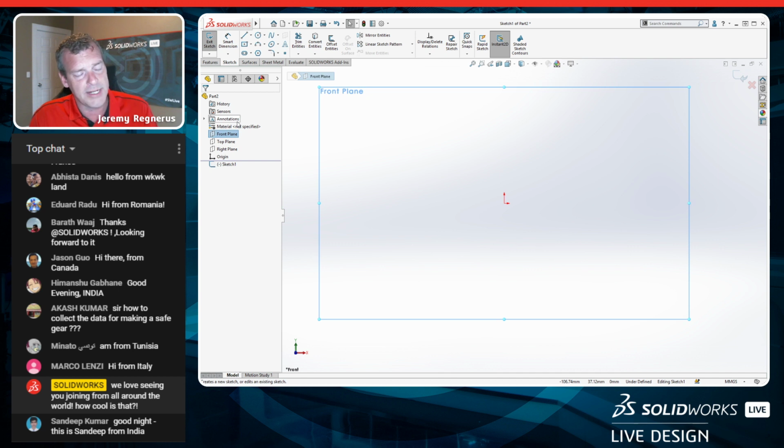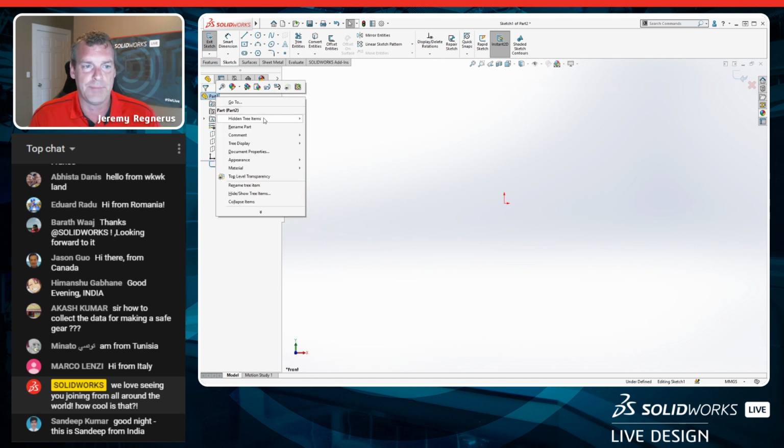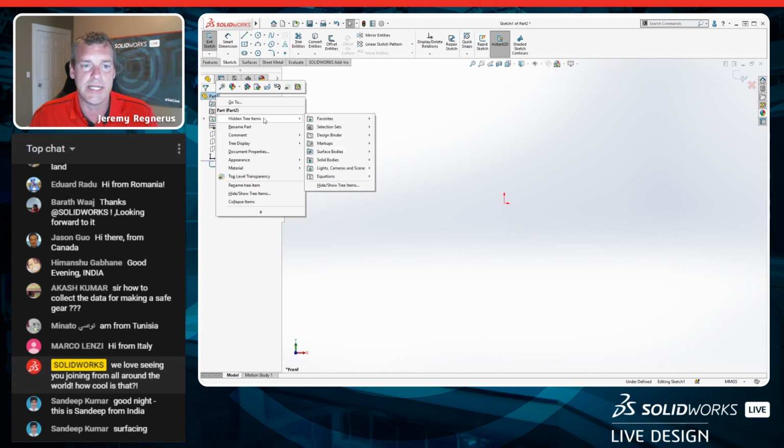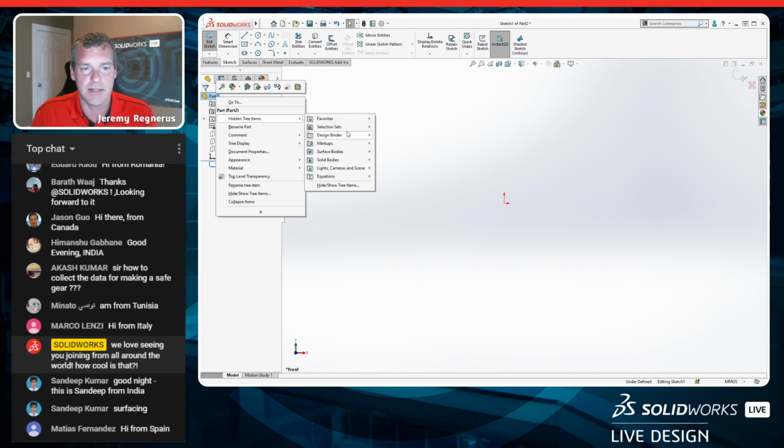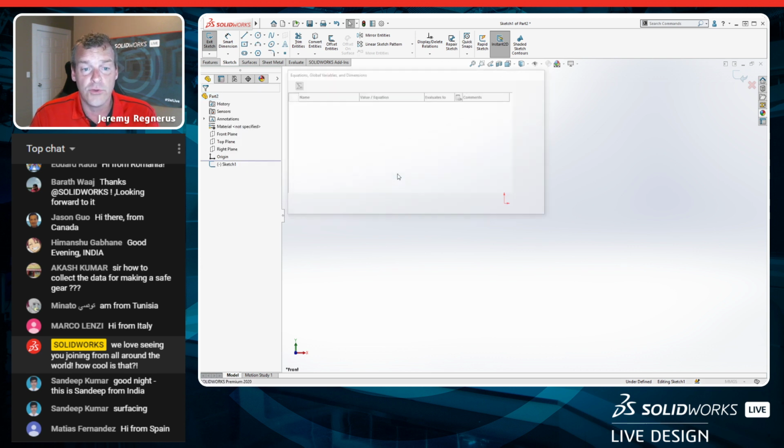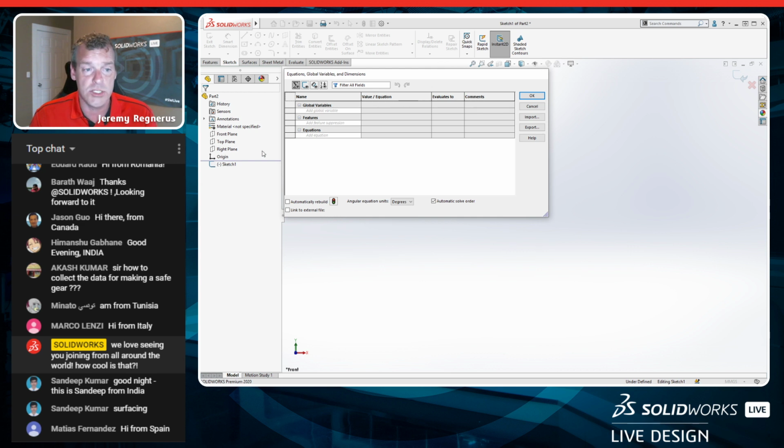But when I go over to my tree, the equations folder isn't there yet. Well, all of these items that are in your folder that seem to magically appear and magically disappear on you, they're always available to you by right-clicking and going to the hidden tree items. You'll notice things like my solid bodies and surface bodies folders that appear and disappear kind of as you're modeling. They're actually here, and you can control those and you can access them at any time. So you'll see I can actually go right into Manage Equations even though that equations folder isn't there yet.